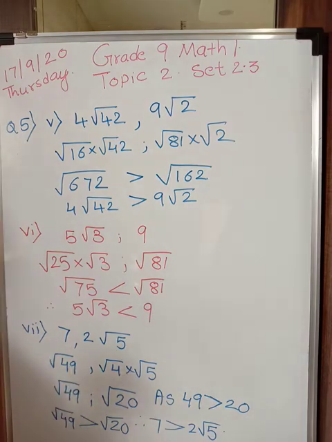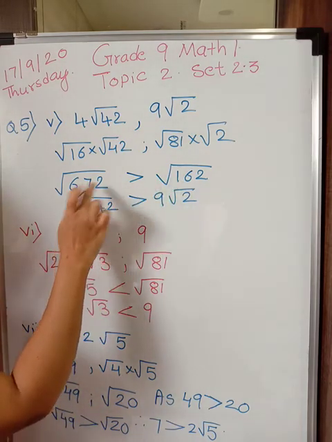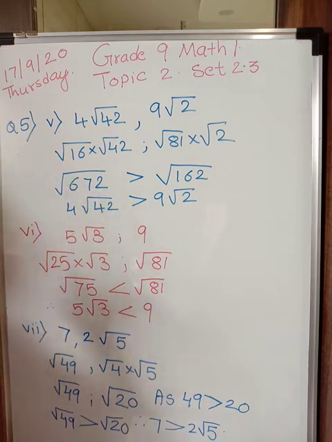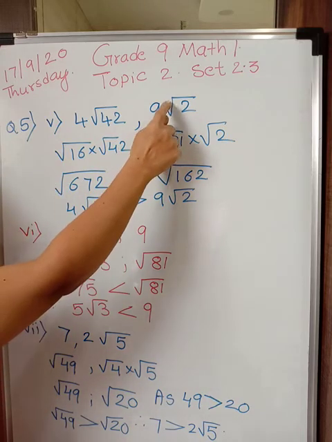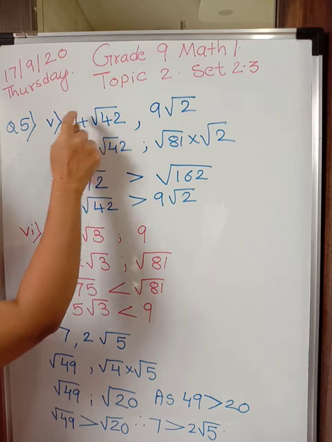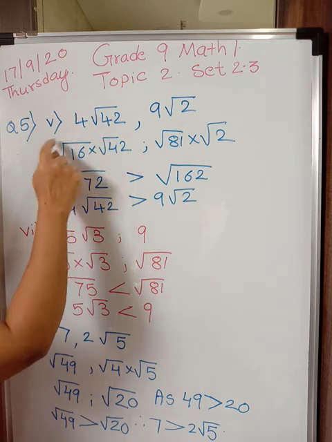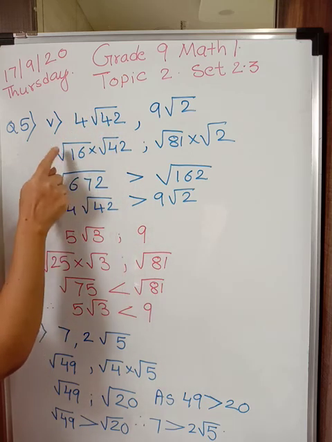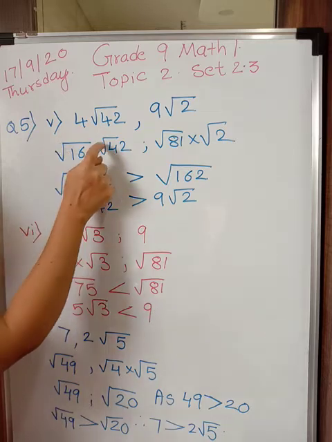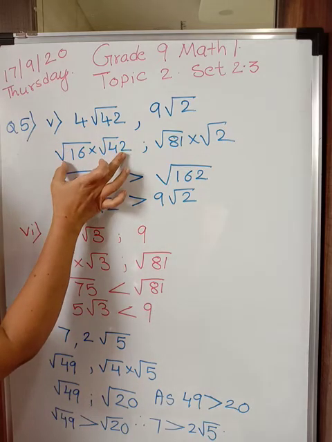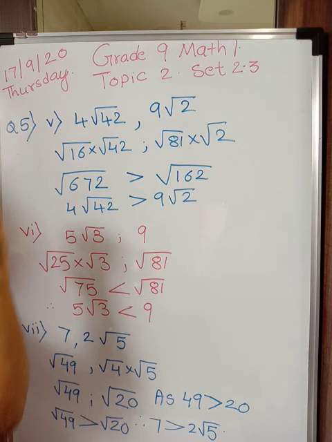Students, I am repeating again, you can compare the radicals only if the orders of the surds are the same. Here it is 2, here it is also 2 and therefore we are taking the square of this number and putting it under the square root sign, so that this also becomes root 2, this is also root 2. Then you can multiply this. Are you understanding me? So keep that in mind.